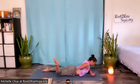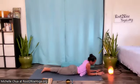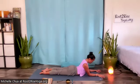One more deep breath. And then release the right leg. Come back to Sphinx pose, both elbows on the floor, forearms parallel to each other. And then take a moment here to, again, roll the shoulder bones back, press the shoulder blades down the back, and broaden your collarbones as you look down towards the space between your thumbs.